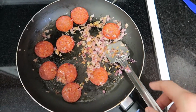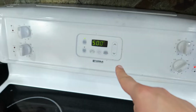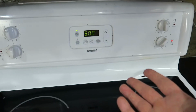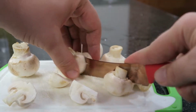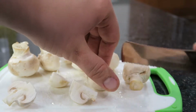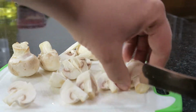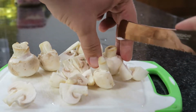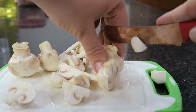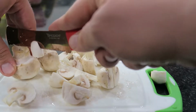As I'm doing this, I'm getting my oven hot enough to 500 degrees as per the manual, pizza manual prepared by Italians. We're going to cut some mushrooms. It's another ingredient that I want to use. And then we are going to fry them with bacon, because we will have pizza with mushrooms, sausage, bacon, cheese, and we'll also add some bell pepper.